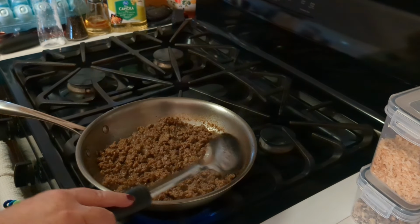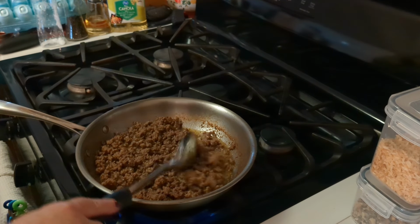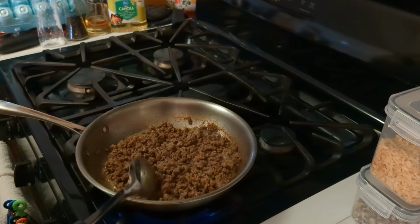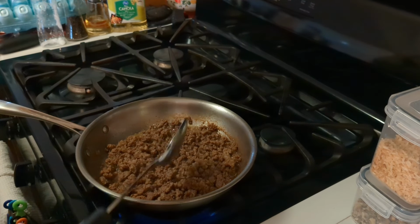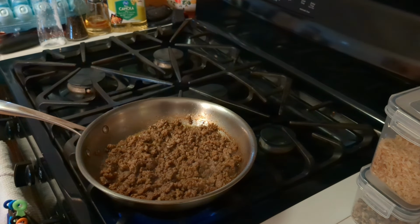So, what I want to happen is you can see that it is slowly cooking away, and that's what I want. I want this to slowly cook away, and what's left is going to be attached to the hamburger meat along with all those seasonings. I'll bring you back when this is completely cooked away and all that's left is the meat.